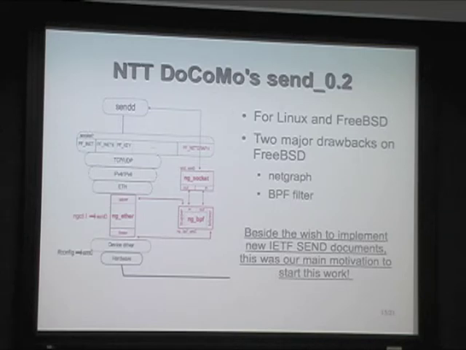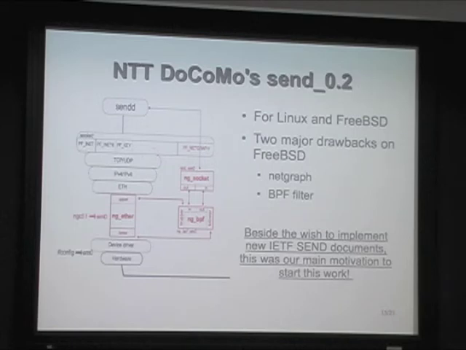If we have an outgoing message, it is produced by the neighbor discovery stack in the kernel. Then the message goes to the upper hook to ng_bpf, and then it is sent again to the SeND userland daemon. The SeND userland daemon will add SeND options to the message, prepended to the message, and then send it out through the ng socket, ng_bpf, and the lower hook out of the interface.